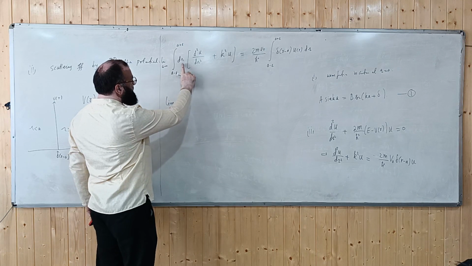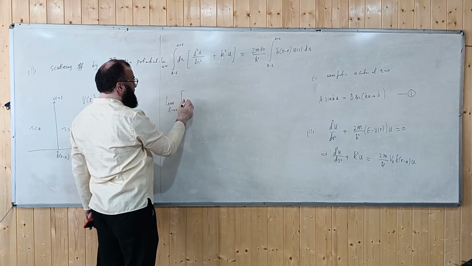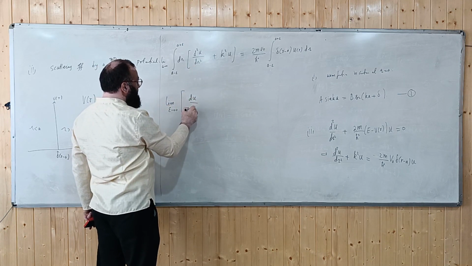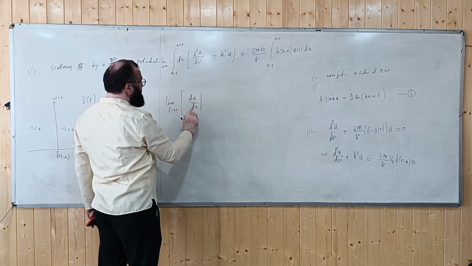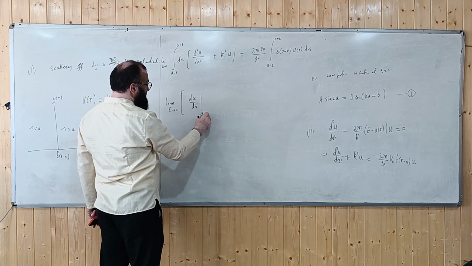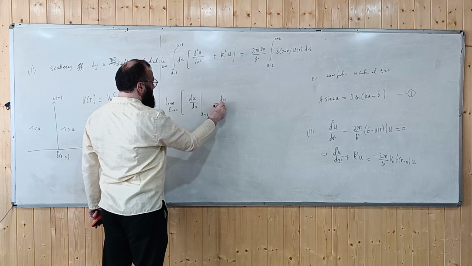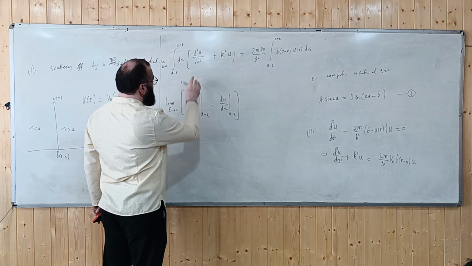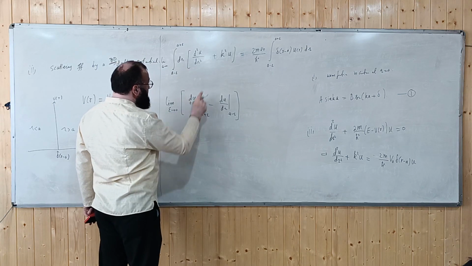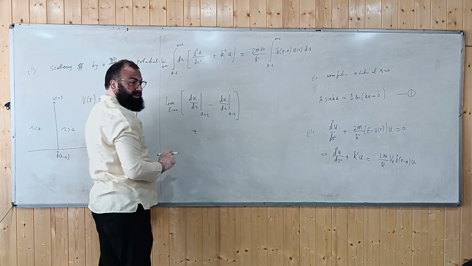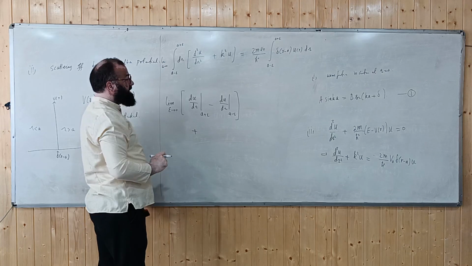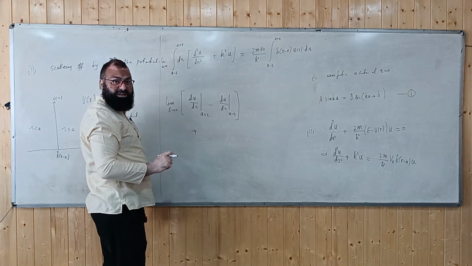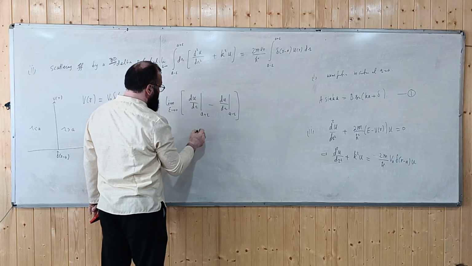Okay, so what is the integration of d2u by dr squared? It is simply du by dr, evaluated at first term at a plus epsilon. Another term will be at a minus epsilon. Got it? So this is the integration of this term. Since u is continuous, clear? Let me write it.